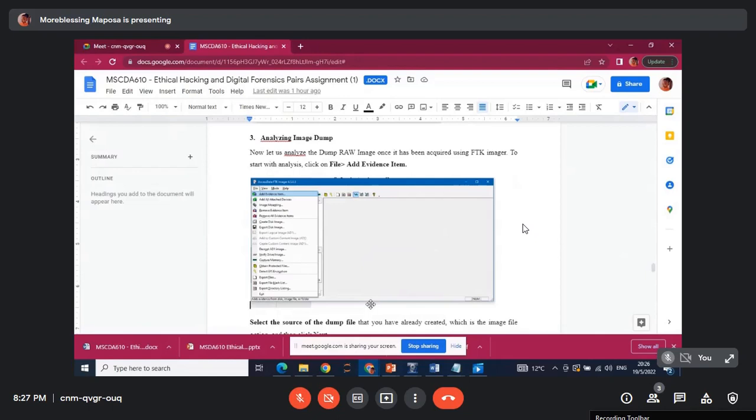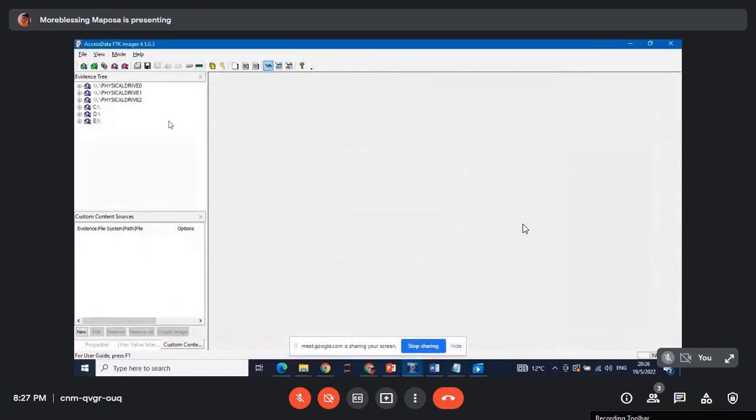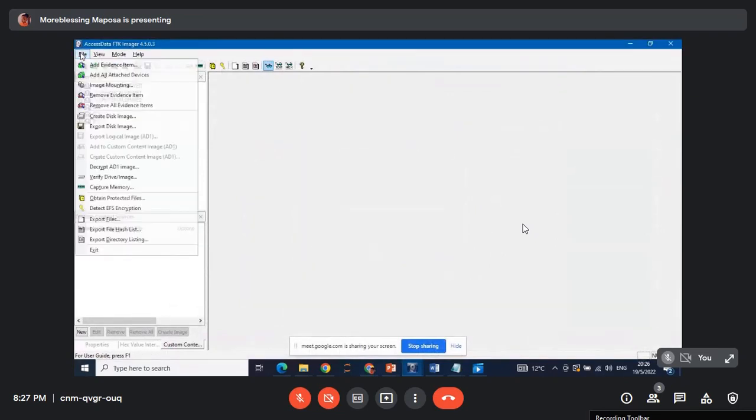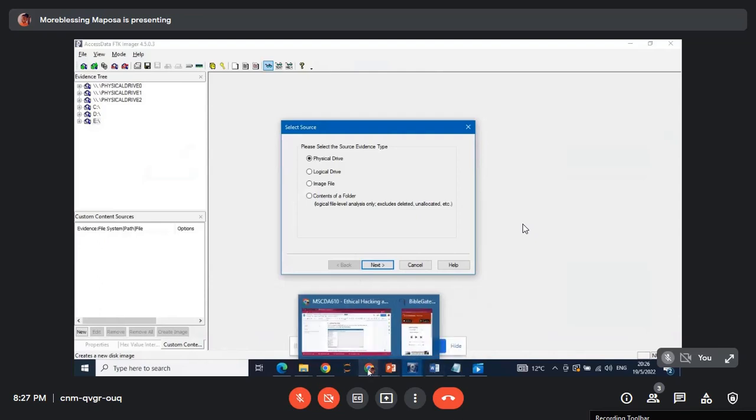So we just go to File, then Add Evidence Item. Let me do a demo here to analyze our memory dump. File, then Add Evidence Item, then that same process again.